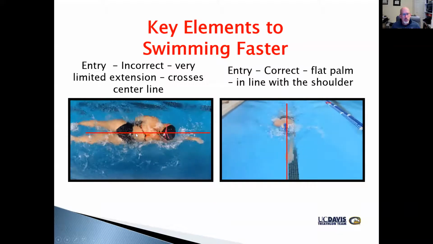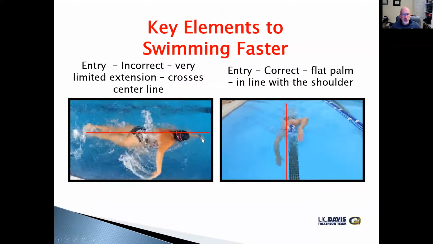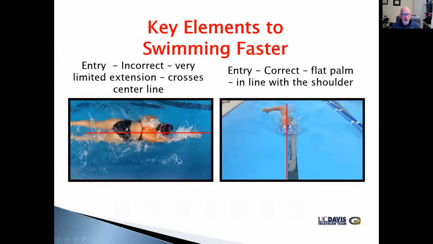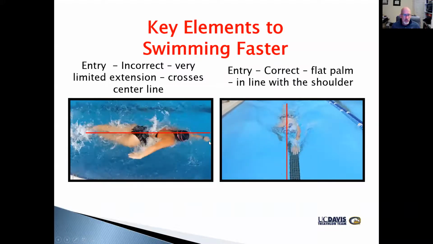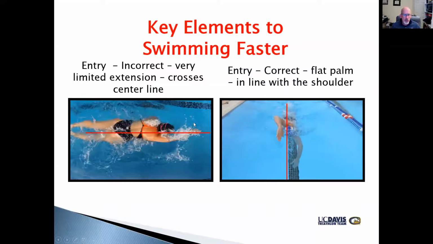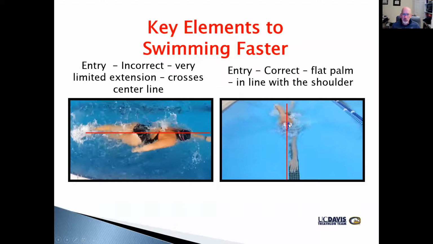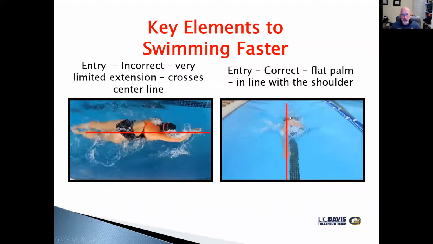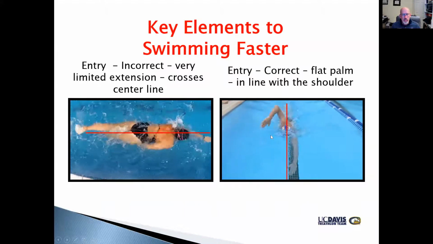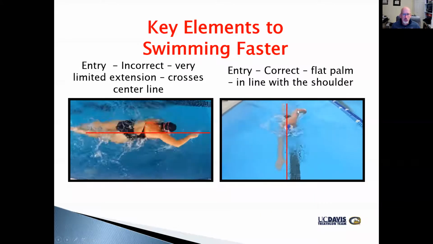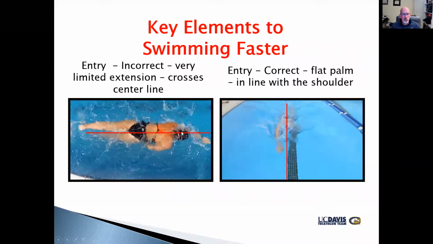You can see that in swimming motion here with this individual on the left. Again, I have a rotation of axis point, and you can see easily arms are going across in front of their head. This individual also is entering very close to their head. I'll talk about extension here in a minute. But again, I use the individual on the right as my reference. Super smooth stroke, kind of the ideal, if you will, something to try to mimic as best you can, working with all the drills and improving your swimming.